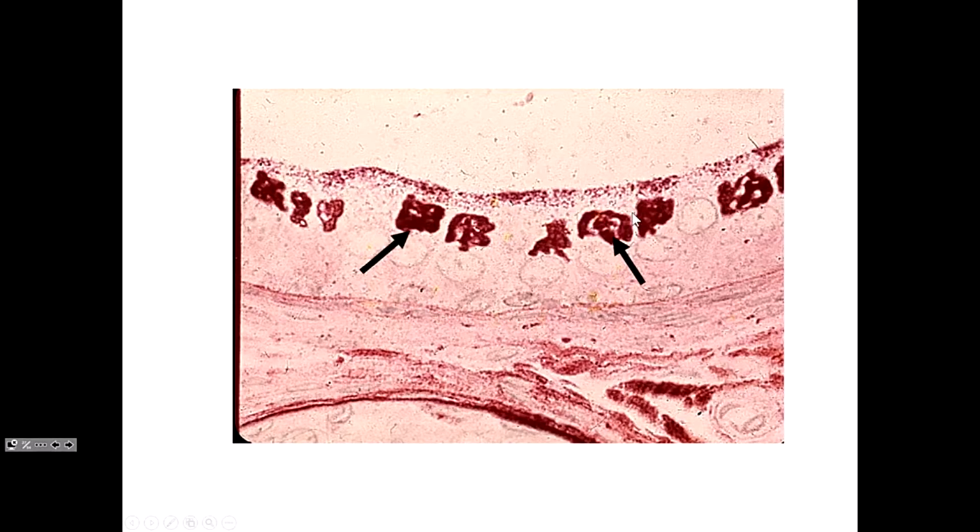So here's a picture now of the epididymis showing the Golgi apparatus that's stained with a silver-based stain. In particular, the Golgi stains very prominently in the epididymis. And so this would be a silver-based stain. Should be more black than red. I think that's just an artifact of the way the slide was reproduced. But these are the Golgi, stained with a silver-based stain.